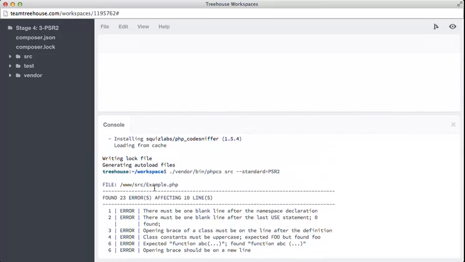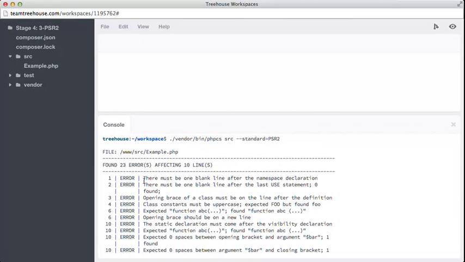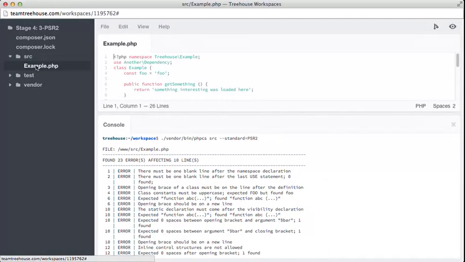Okay, here we go. It's found errors inside source example.php. Of course it has, that's the only file that we have. And there's quite a few errors here. These numbers here are the line numbers. This is the severity of the error. Warnings you can kind of ignore. Errors are a problem. And then it has a human-readable message explaining what's actually going wrong. Let's have a look at example.php and try and fix it.